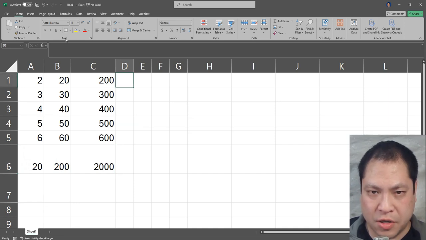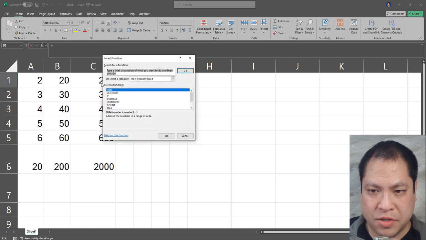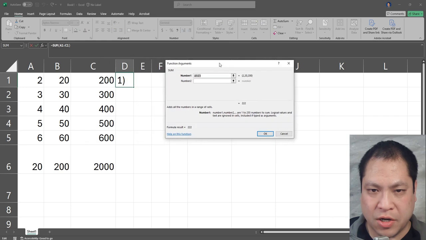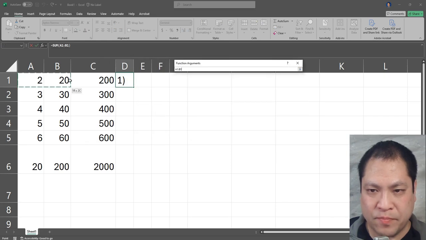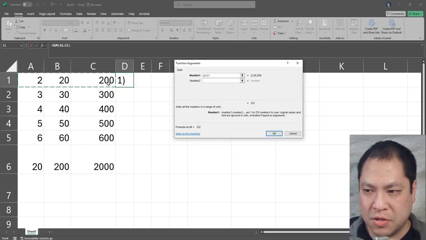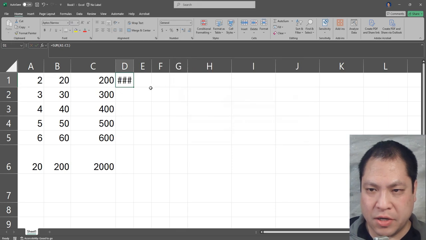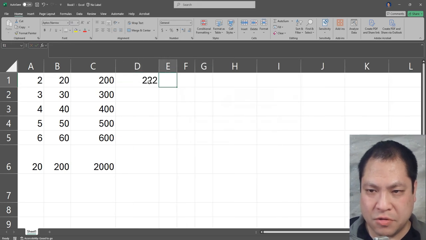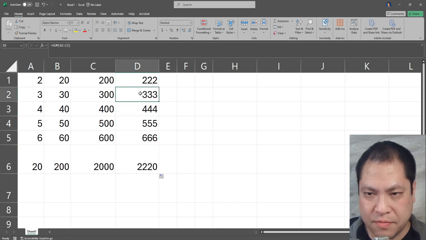Again, we'll click on the function, insert function, and we want sum. And this time, I want these numbers right here. So I select those, say OK, and there we go, 222. And we can copy that into the rest of these cells right here. And there you go, it's done.